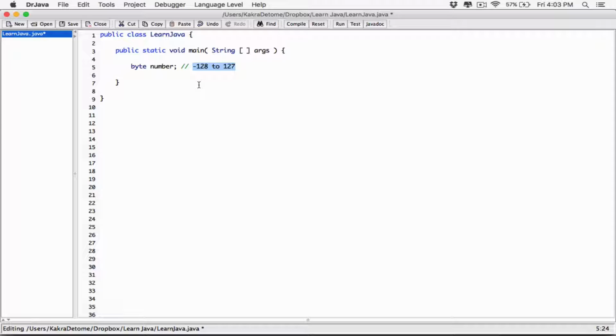So if you wanted to create a program that dealt with only these numbers, your program is going to run faster, because you're only creating variables that accept a specific range. There's no need to declare a variable that accepts something bigger. Since you know you're going to use numbers like this, you want to go ahead and declare variables of type byte. So byte, you can only store numbers from -128 to 127.